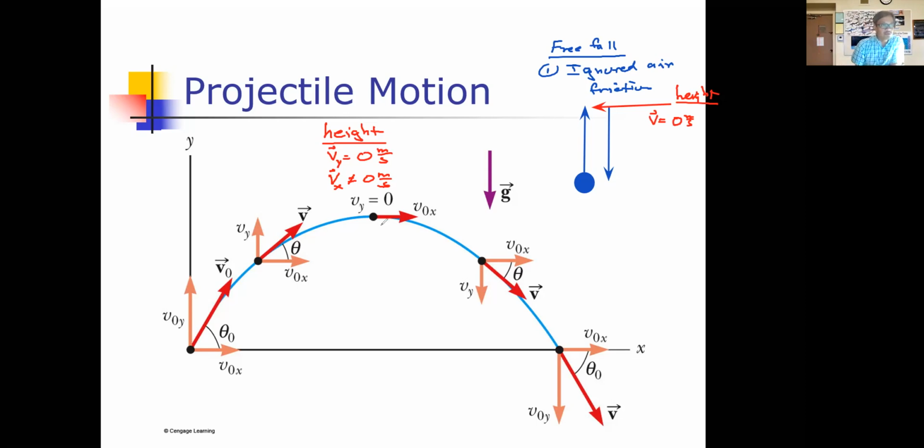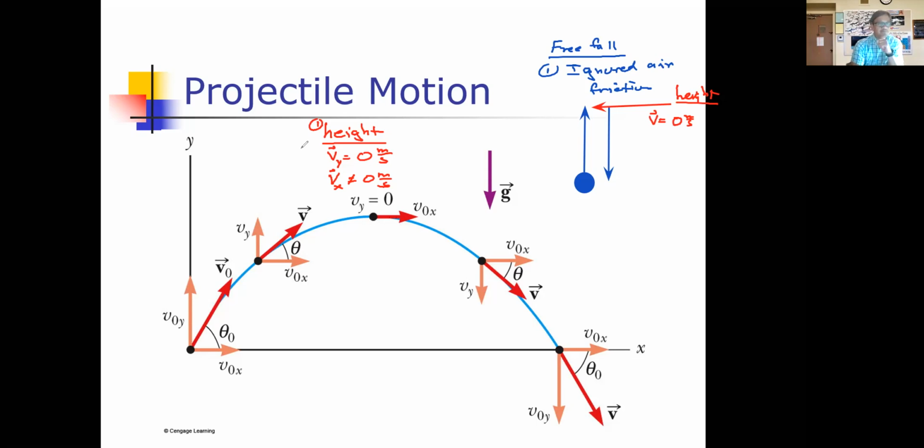It continues to move, and the stoppage, when it comes to the stop, is momentary. It happens very quickly, but it happens. And so it will continue moving horizontally, and then it drops back down. That's the key for what happens at the very top of that motion. Now, there are other aspects at the top that we'll talk about in just a moment, but for right now, just to finish up our generalization, that's what we have for projectile motion.